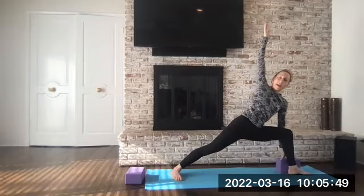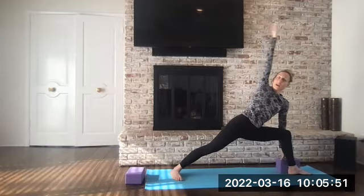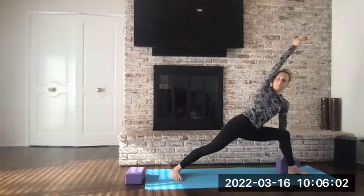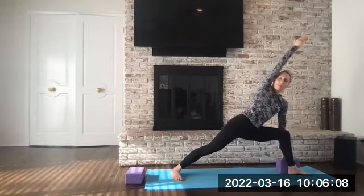Extended side angle A. Top arm can reach straight up or can wrap up and forward. If it's going up and forward, it's like a bow and arrow. From the blade of that right foot all the way through those right fingertips. Soften the shoulder down the back. Crown of the head is forward. Left hip hugs in pretty firmly and bottom ribs twist open.